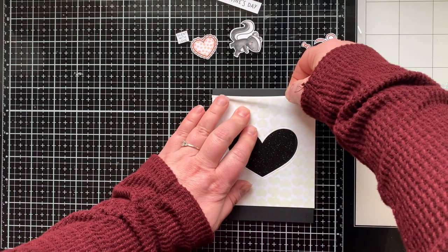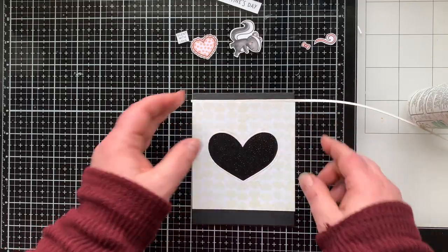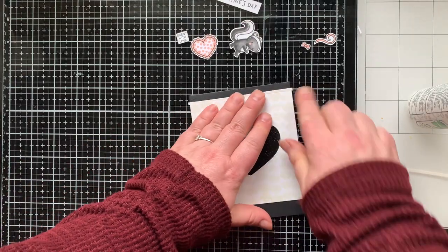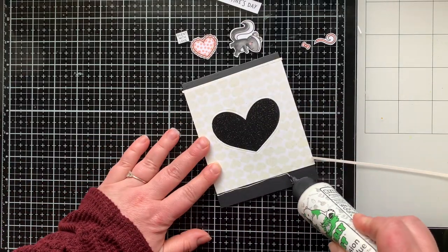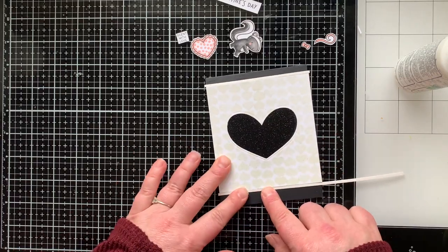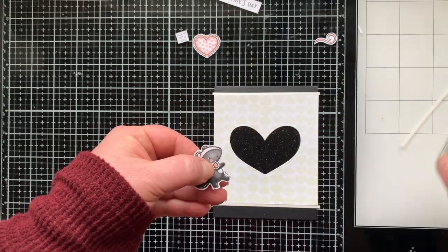And then I have a tiny little strip of this glitter paper, which is one of my favorite ways to use glitter paper, just a tiny little accent. And I'm going to put that across the top and the bottom. And I know my heart background there and my little strips are a little bit bigger than my card base, so eventually I will trim that down with my paper trimmer.